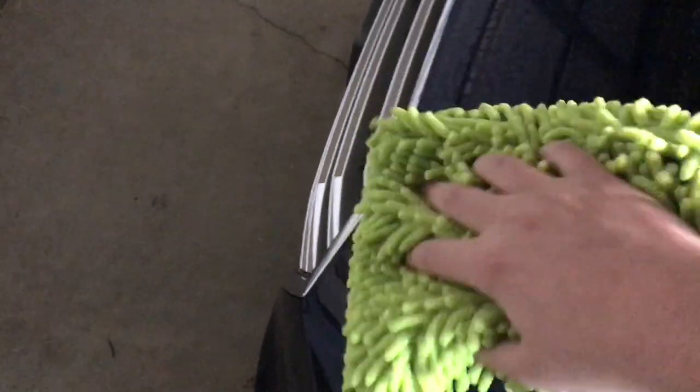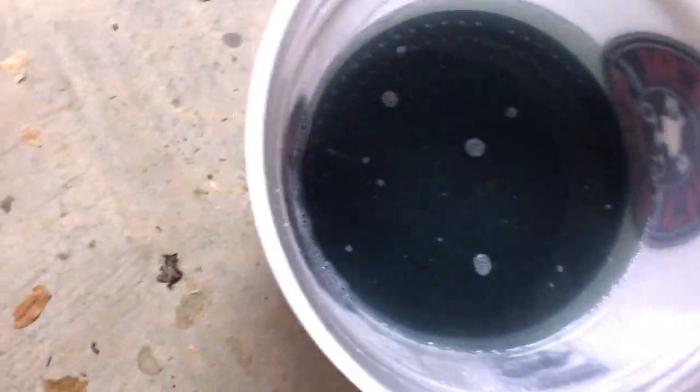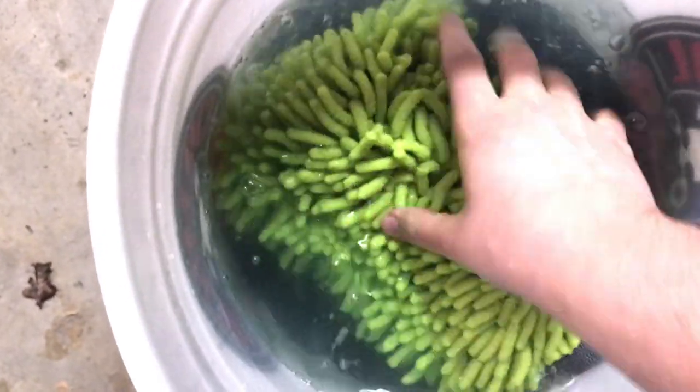And you'll see that it kind of beads up because I do have that ceramic coating on it. So it's a little bit different than what you're used to when you get water on it. So just take it across there real light. And obviously I'm using the grit guard again. So all that dirt's gonna fall down to the bottom and get captured below that.